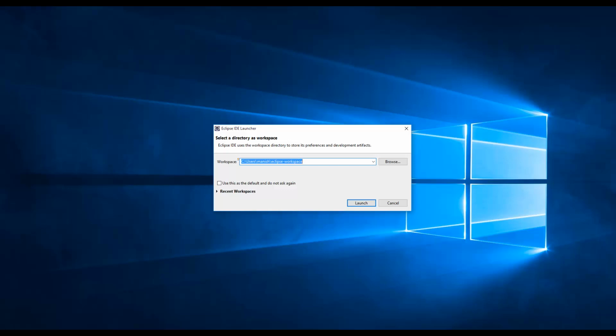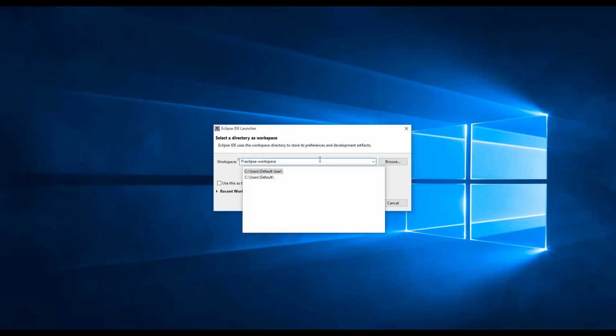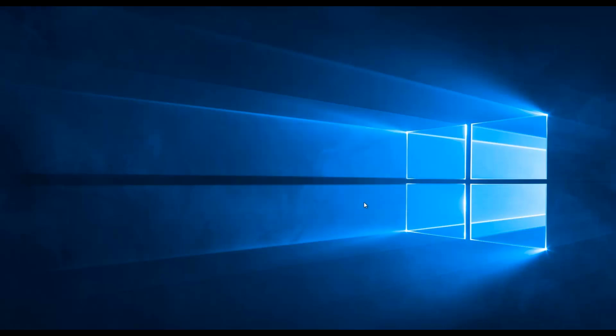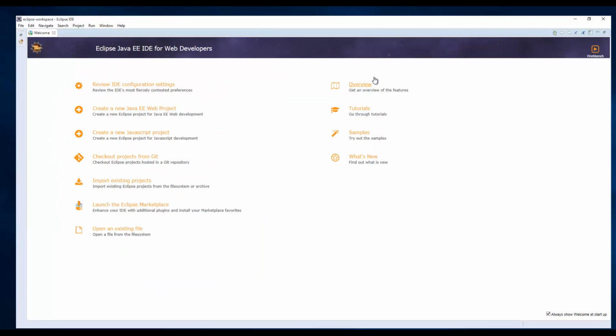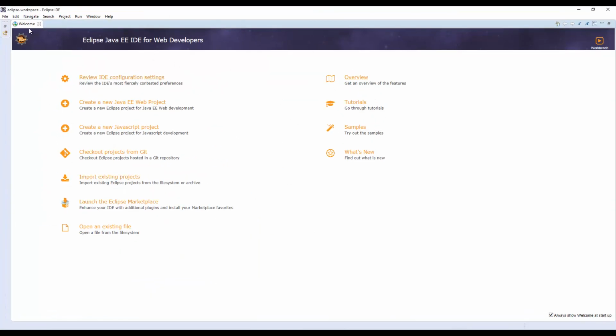Now it's displaying a directory to be selected as Workspace. You can select the folder where you want to keep all your projects. The folder that contains all the projects is referred to as Workspace. So you can browse and select a workspace of your choice. Like I want all my projects to be stored within F drive, so I've selected F drive. So it's going to save all my projects within F drive, Eclipse Workspace, and then finally I've clicked on the launch button. Now it's going to launch the Eclipse IDE. This is how Eclipse IDE looks like. It is displaying the welcome screen.